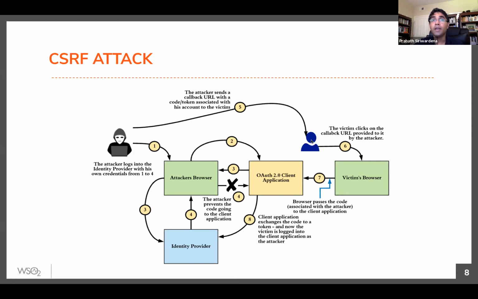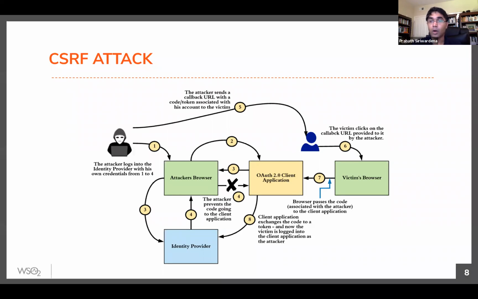Now the victim has logged into the web application, the client application, as the attacker. Now if the victim adds his credit card details or any other stuff, the attacker can also legitimately log into this particular web application and view all the details. So this is a way of doing a CSRF attack with OAuth 2.